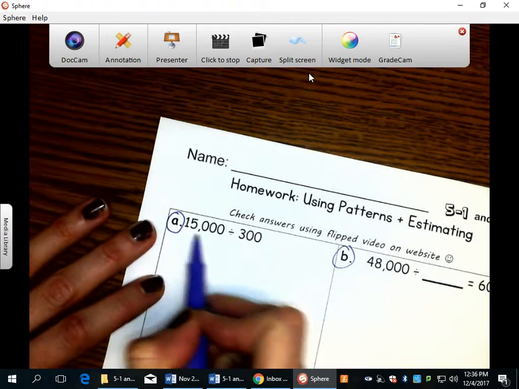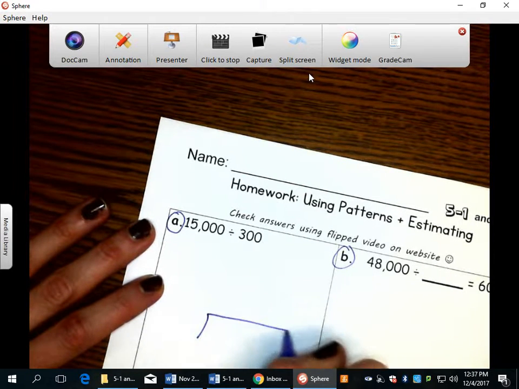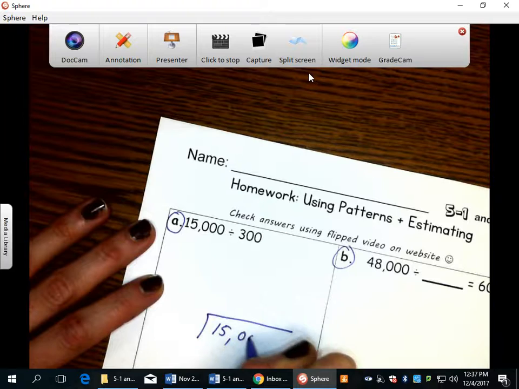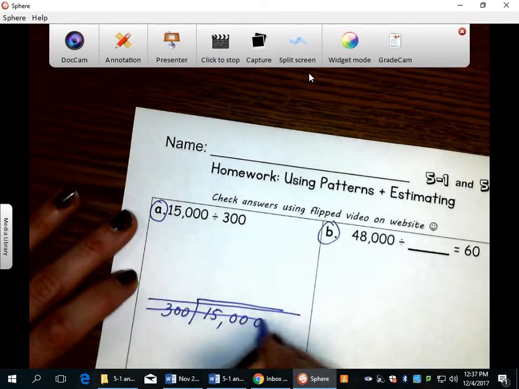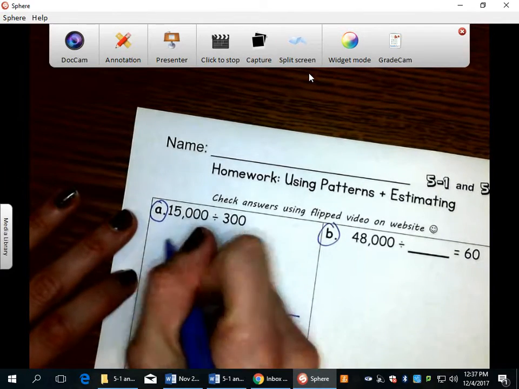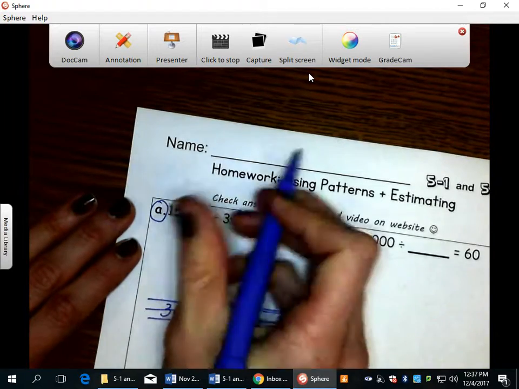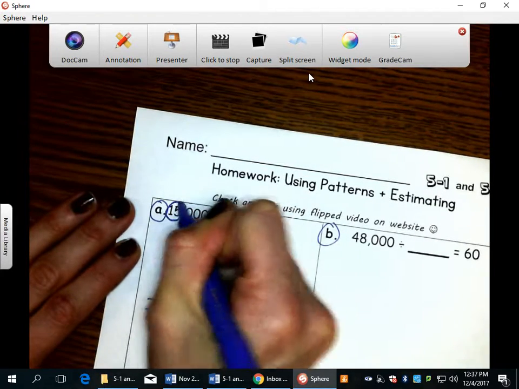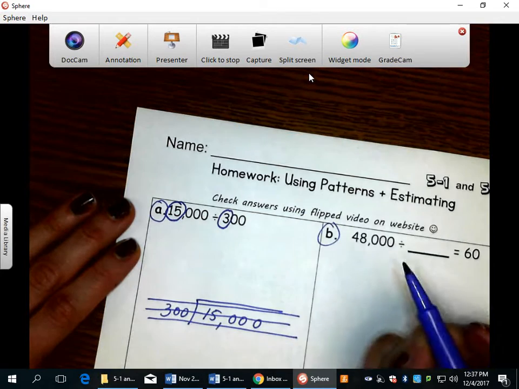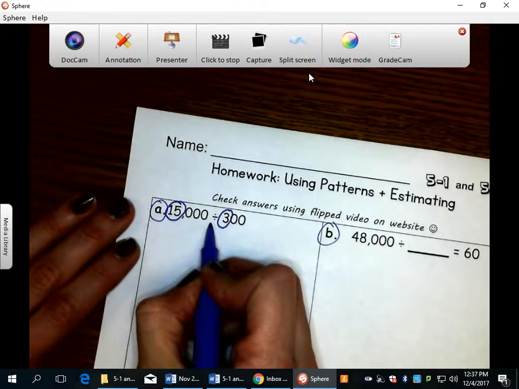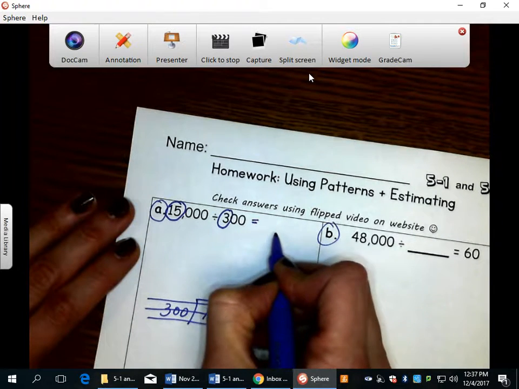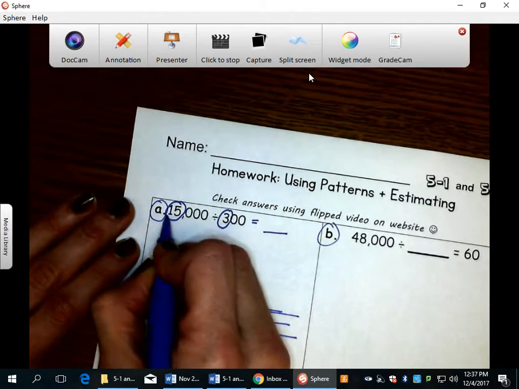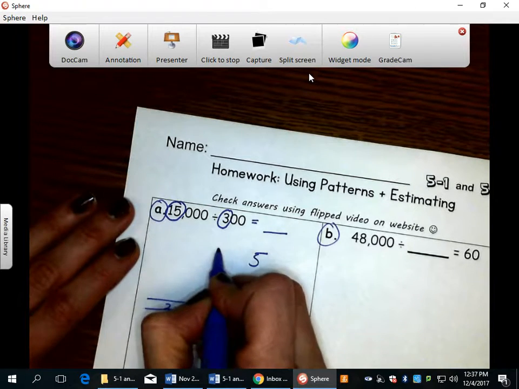So when I'm dividing this, what a lot of students end up doing, I see in class, is this. But you don't have to do this. There is a zeros trick that you can use, okay? So if we set it up exactly the way it is, we can look for our basic facts, 15 divided by 3. Now, if you don't like division, you can use inverse operation and make it a multiplication problem. You say, what times 3 is 15? 5 times 3 is 15.